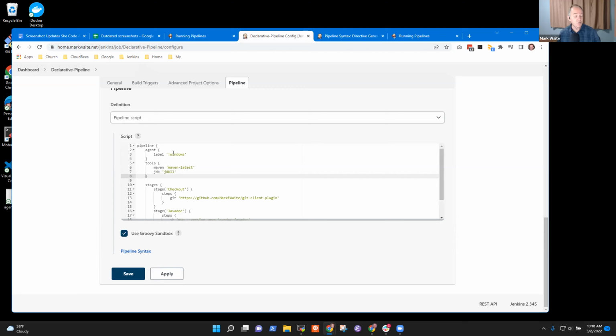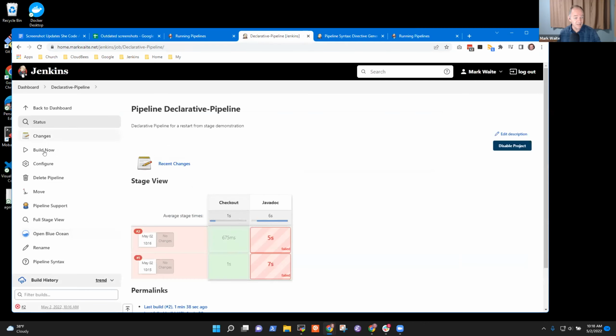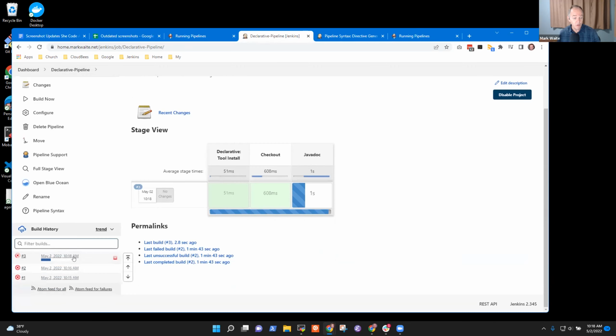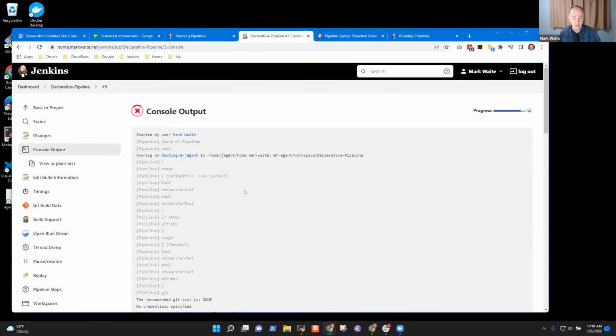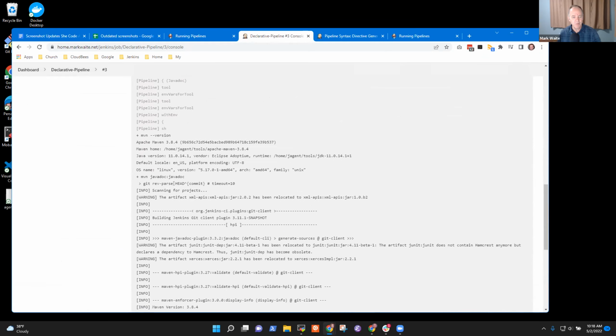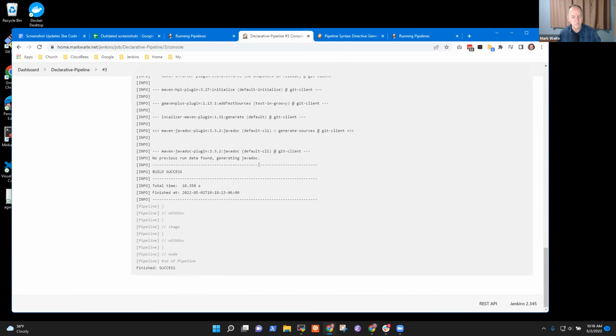So in case you can't tell, screenshot updates is a big chunk of it is not just about taking the screenshot, it's getting to the place where we can duplicate the condition. And that makes it extra fun for our She Code Africa participants, because they then learn more about Jenkins and more about software development as a result of their working on it. Okay, this is much better. Notice it now says Apache Maven 3.8.4. And it says Java version. Now that's a little out of date. It should be 11.0.15, but that's much, much better. And it's a success.